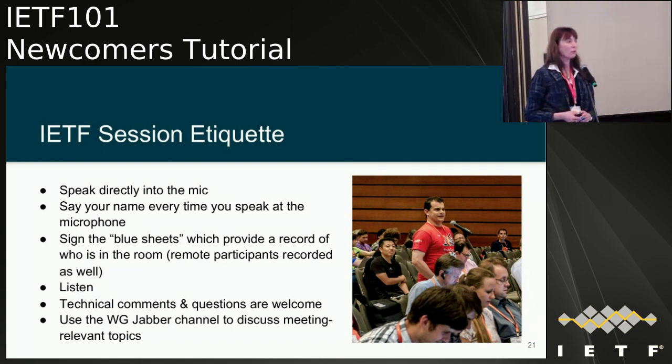Every working group also has a Jabber, a chat channel that you can use. We have some information on that later on. Sometimes it's hard to get into the queue, or you're a bit hesitant to get up to the mic and be exposed. You can also type your question into the chat room, and then the chat monitor reads it out. That makes it a bit easier for you to participate at the beginning.